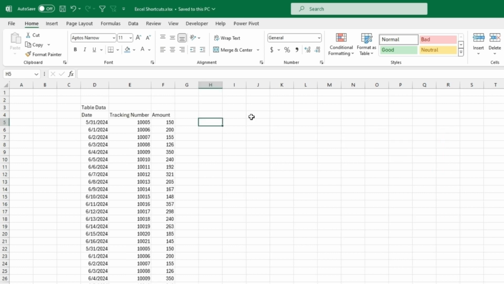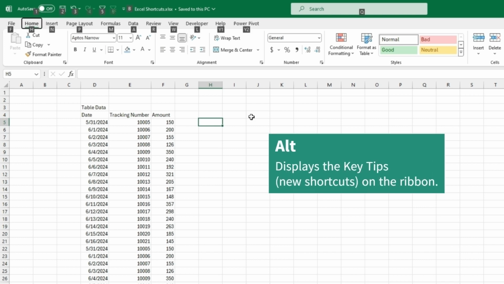Now we can start going over some shortcuts that are probably a lot less commonly used, but are very useful. If we just press the Alt key, we can see that a bunch of letters pop up. Now we're not holding it down, and all of these came up. If we press any of these keys, so if we press N, it will take us to the Insert tab. This is a really easy way to navigate tabs.